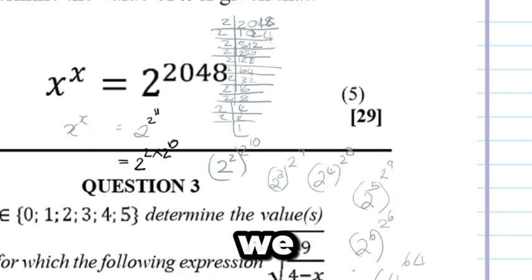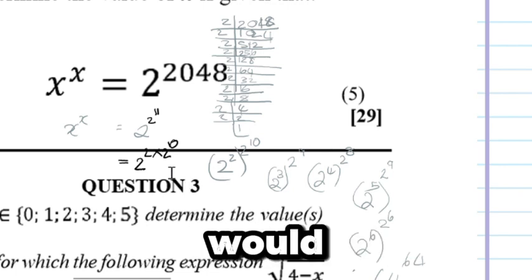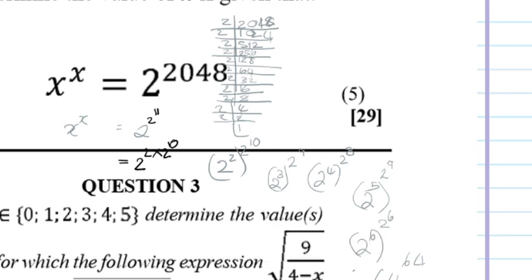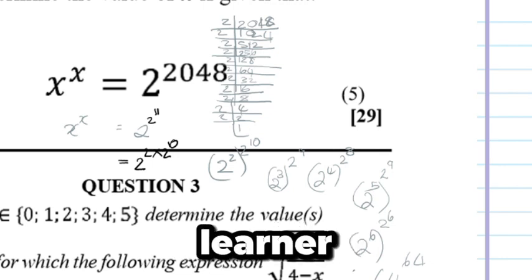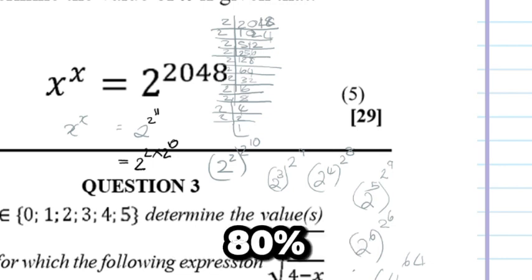This is basically where we use a little bit of the maths that we know and we test you with something that isn't so straightforward. So what I would do here, let's see. And this is not the question, but this is the type of question that not all of the learners can answer. But this is the question that separates a 90% learner from an 80% learner. So your 80% learners normally can do all of the stuff that we do in class and that we cover in class. But if you want to get that 90 up until the 100, this is the type of question that you are able to solve.